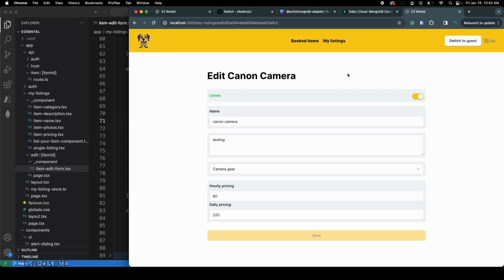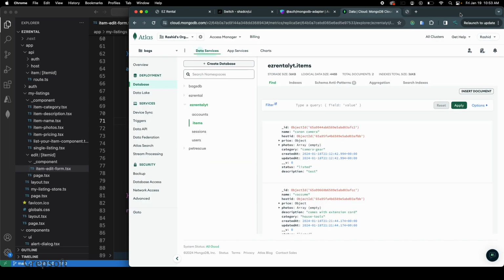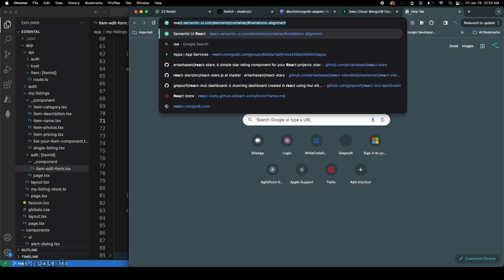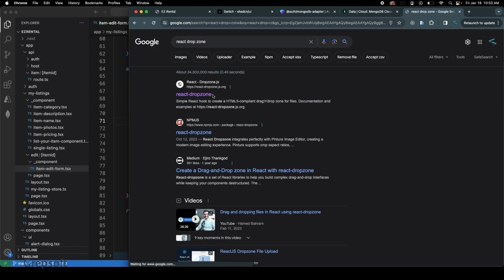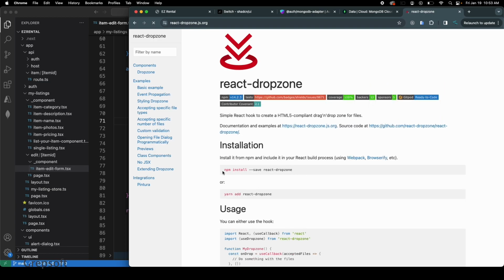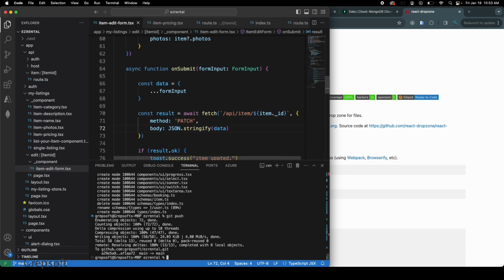All right, so let's build an image drop zone component that we can just plop anywhere we want, and handle the file images once and for all. Let's get started. The first thing we need is a React Dropzone. This thing is awesome. I'm going to copy this and we will come back here and install this.